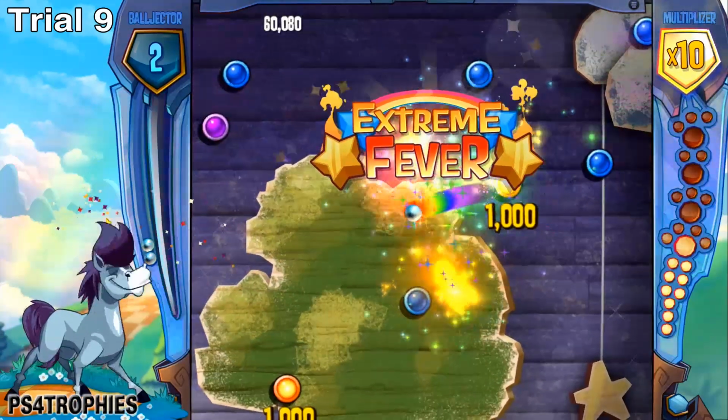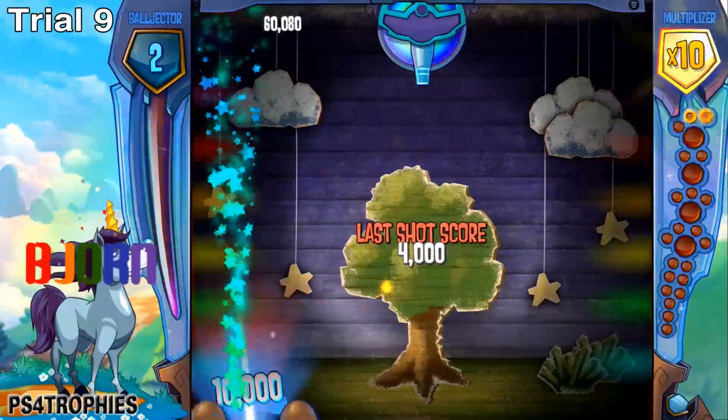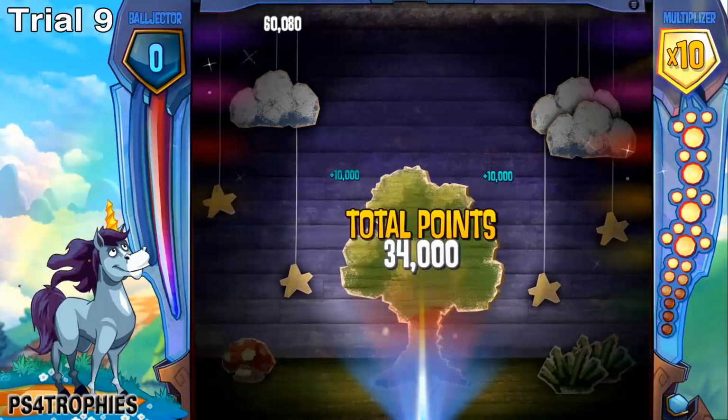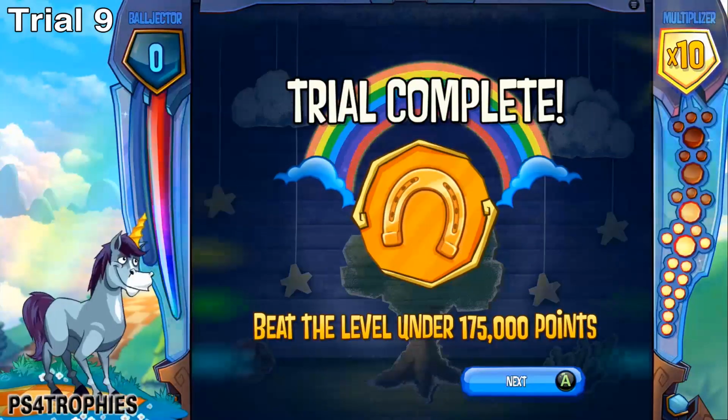And that's it. And actually, I stand corrected. I just looked it up. It's 175,000 points you need to stay under. Again, that's going to include all your extra points at the end. You also want to make sure you don't have any extra balls if you can help it.